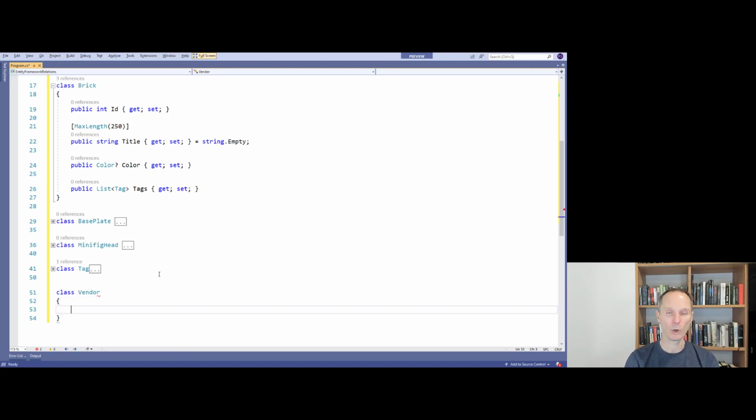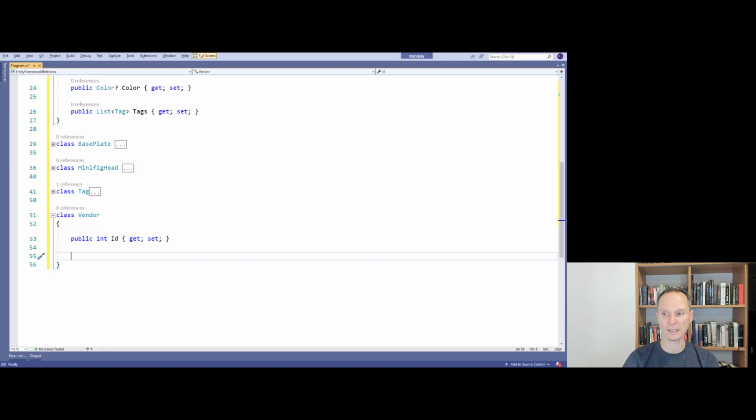This will be somebody who would like to sell some Lego bricks in our store. As always, we have an integer ID. You already know what ID means. Now the vendor also has a vendor name property, string, vendor name, and let's do it with a max length of, let's say, also 250.